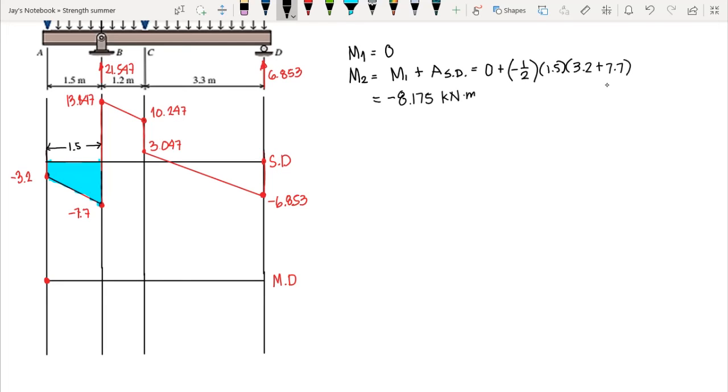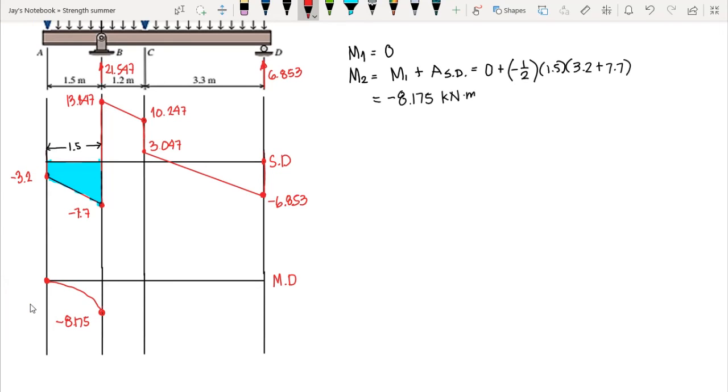So it is negative, therefore we go below the reference line, that is we have negative 8.175 at this point. Okay, now what is the curvature? Since we know that our shear diagram is in the first degree, our moment diagram should be in the second degree, so it is a curve. But since we have a decreasing shear diagram here, we should have a frowning moment diagram. So we have our moment diagram like this one that is frowning.